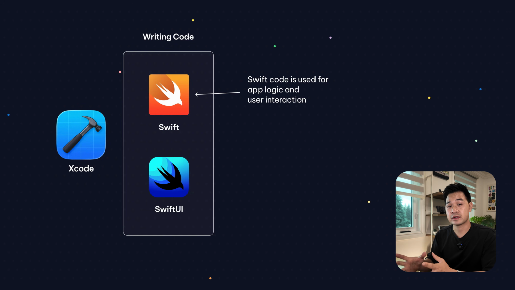So in this lesson, I hope the takeaway is that despite having a small collection of SwiftUI views at your disposal, you can still build some pretty complicated things just by arranging them in different ways. Now that the user interface is done for this app, we need to start thinking about adding the app logic. And to do that, we need to learn some Swift code. So this is a perfect segue into the next few lessons where we're going to explore Swift together.